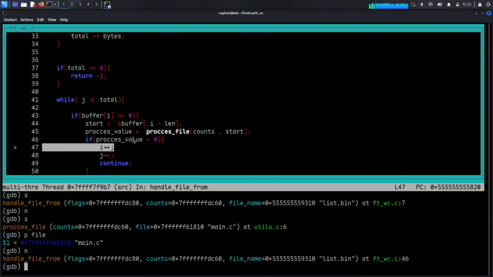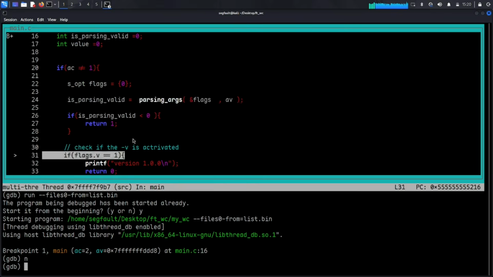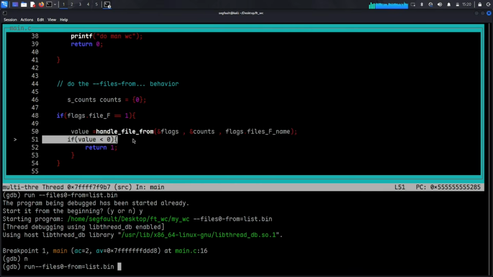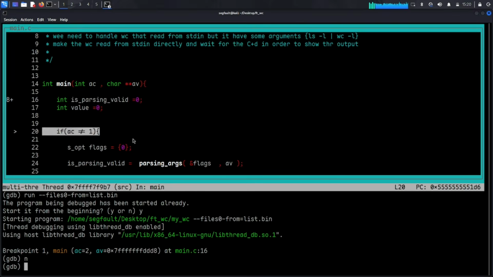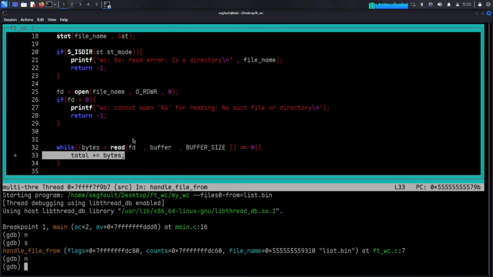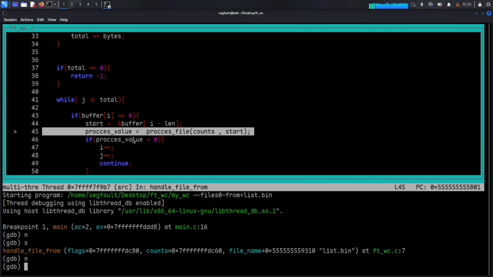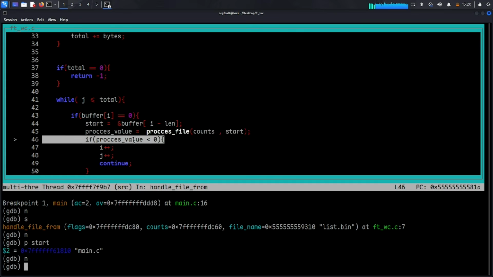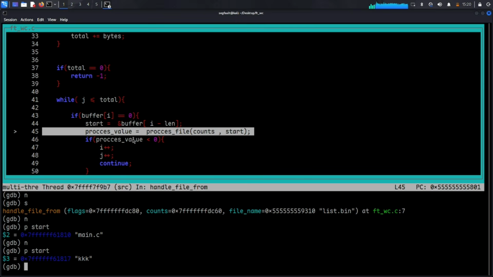Let's run again. Start. Good. Now we have the folder.